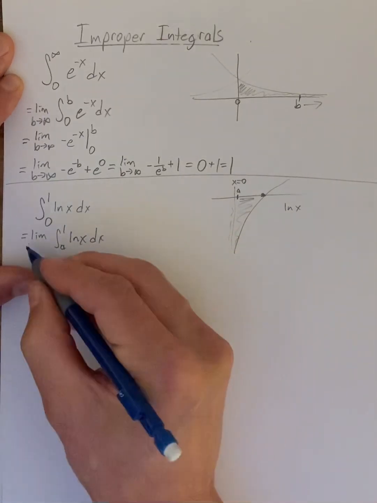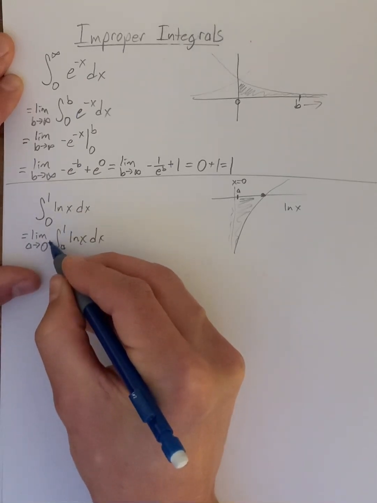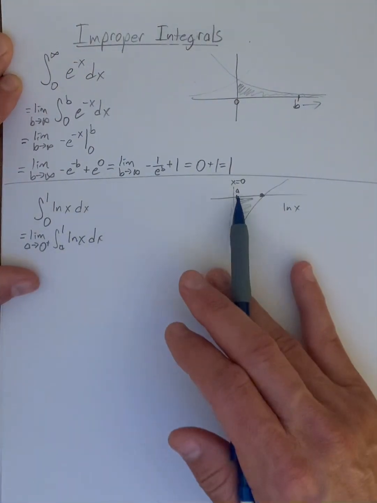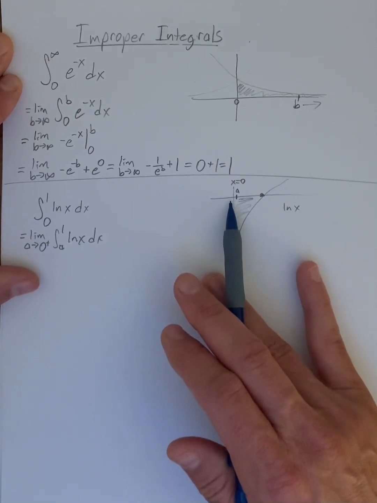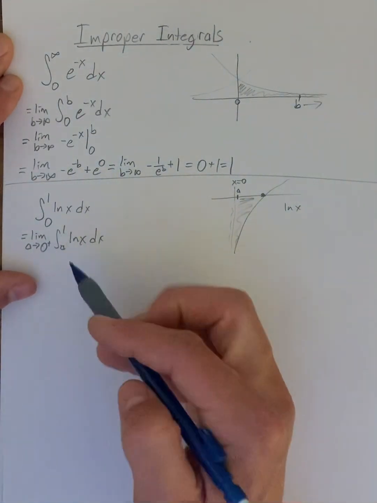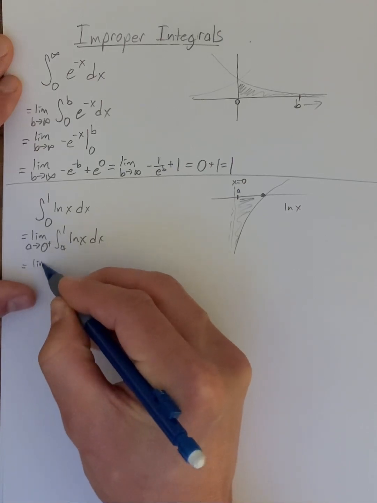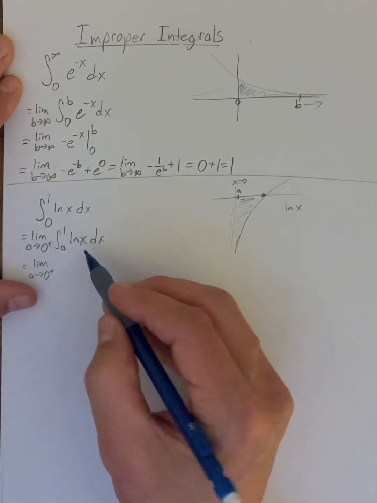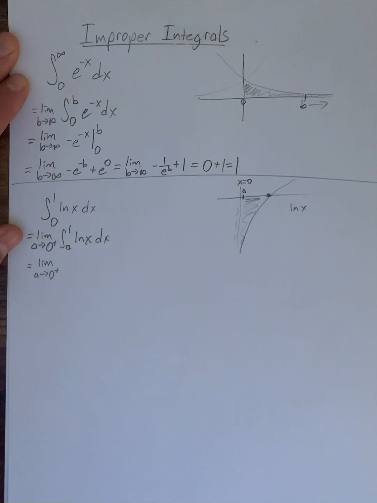As long as you can tell me what happens as a goes to 0 from the positive side. You can't leave that unsigned, because a normal limit allows a to come from the positive or the negative side, and a negative value isn't defined at all. But coming from the positive side, I can ask that. Now, again, same not-so-secret principle. I'm going to wait on my limit until I have totally worked with this. What was the integral of the natural log?